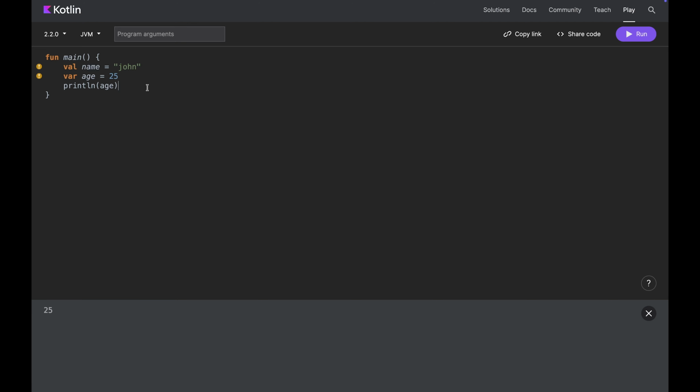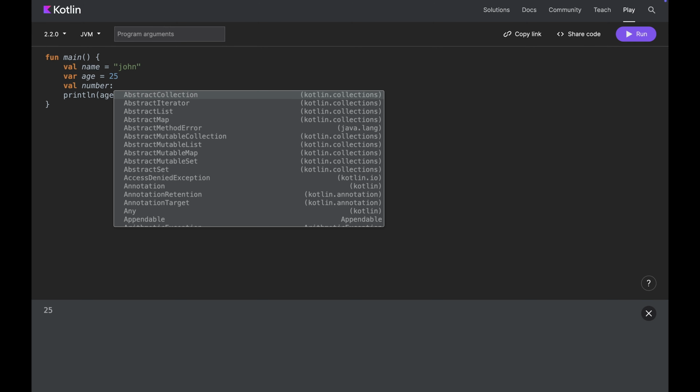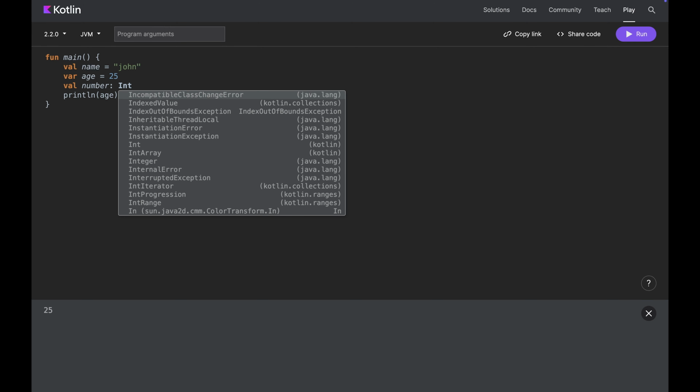Now let's move on to data types. In Kotlin, we have several data types like Int, Double, Float, Boolean, and String. Let's start with Int. Int represents whole numbers like 1, 2, 3 and so on. To declare an Int variable, use the Int keyword followed by the variable name. Let's create an Int variable called number and assign the value 10. So type val, then number, then add a colon. Then here you can declare its data type or you can ignore it. But for now, let's add it, then assign 10 to it.